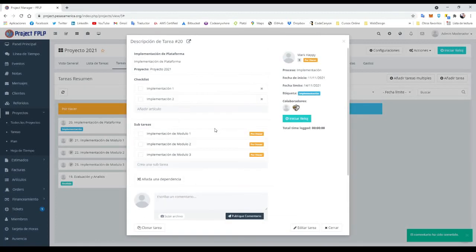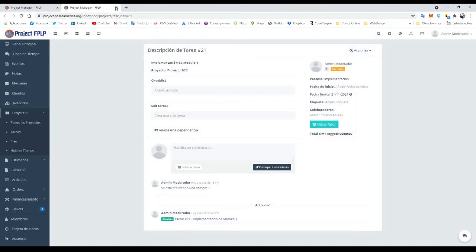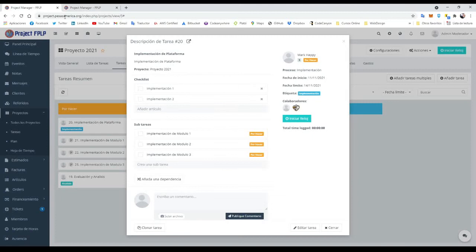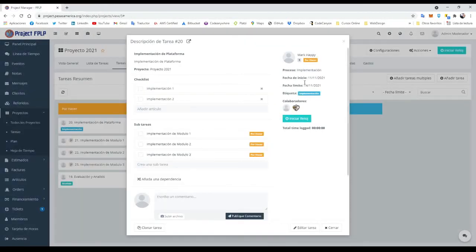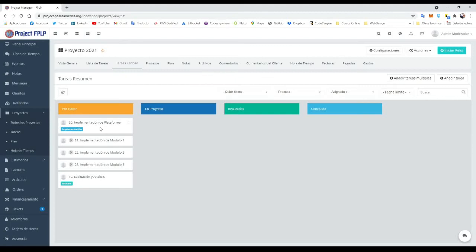Now within the main assignment, we can go in and click on the sub-assignments and see the details that are being worked on, or the comments that are being left. This way we can have control of the different assignments.